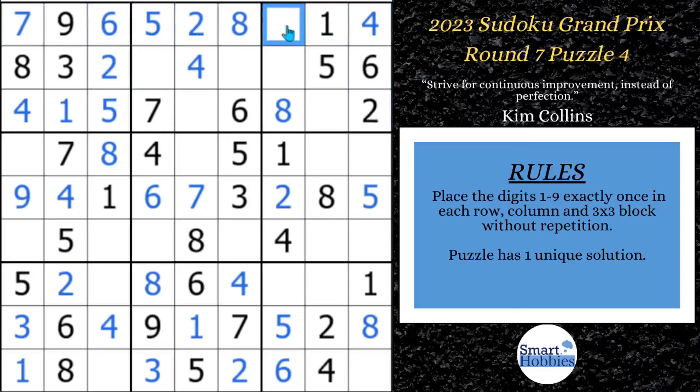With my two sevens, this has to be the seven, and that's going to be the nine. Another full house — solve for the three right there. Got another full house, solve for the nine. I scan over: nine here, nine there — this has to be a nine. And then this is going to be your seven. With these two sevens, this has to be a seven. And the only thing remaining in block nine is a three.